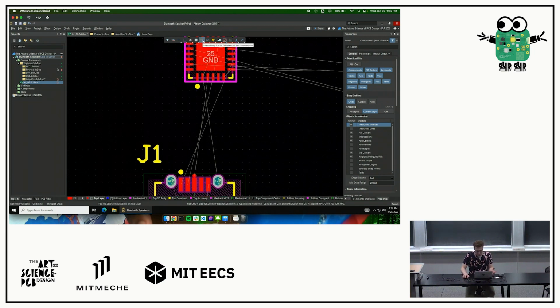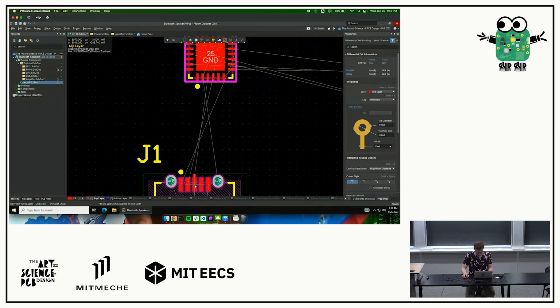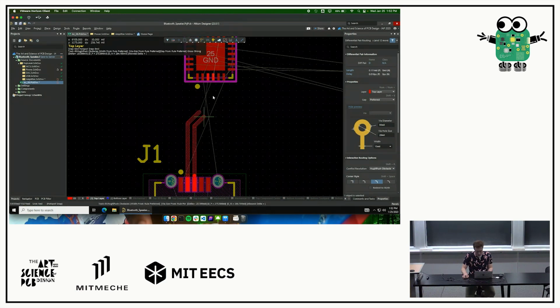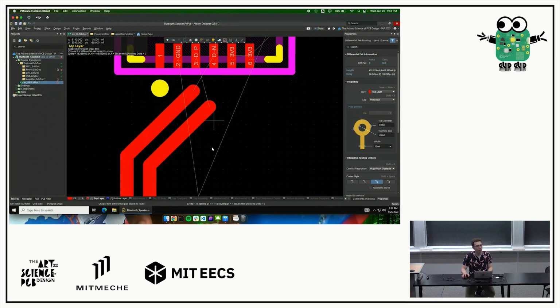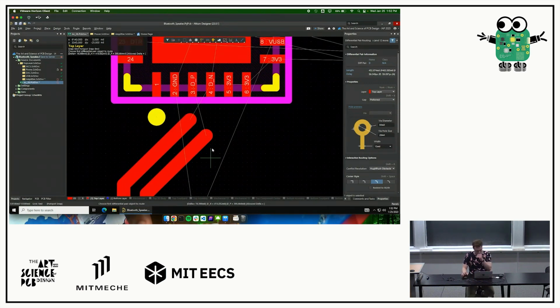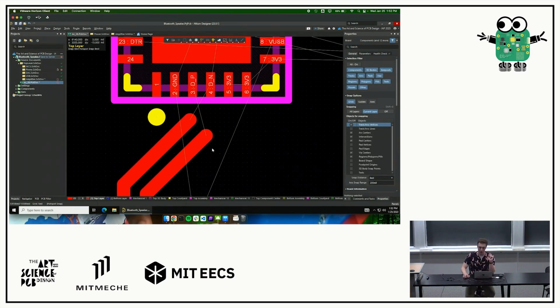Cool, so let's go ahead and route that differential pair again. And if we try and put those over here, let's just put them up to here. And oh, hey, we have the same problem. What we could do, if we were trying to be really fancy, is have some whisker-thin traces that try and go on the back side of the chip here and sneak in from the bottom.